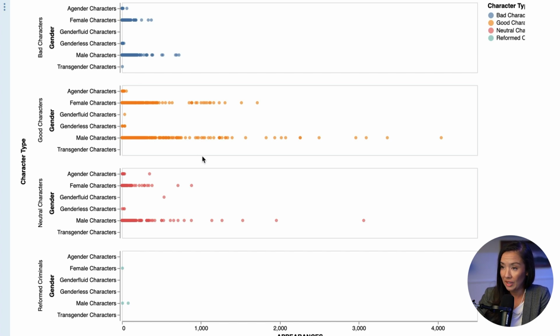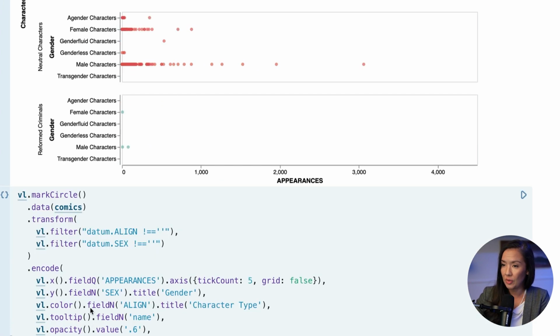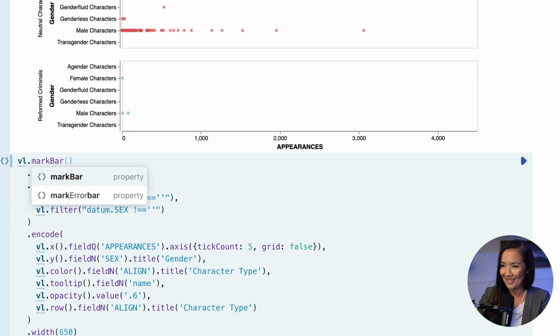As we're going through this, one thing that comes to mind is that this is useful. You can explore, you can look at individual values, but you might want to know the proportion because there are very different counts of totals. It'd be useful to know the proportion of male characters, how many were good, bad, etc. So that's what we'll do now. For our proportional visualization, I'm going to use a stacked bar chart. That's going to be my goal here.